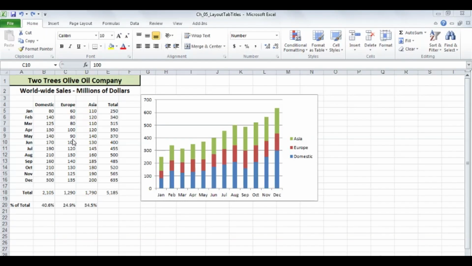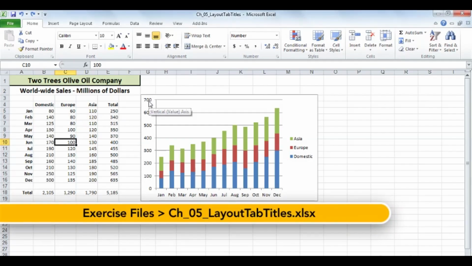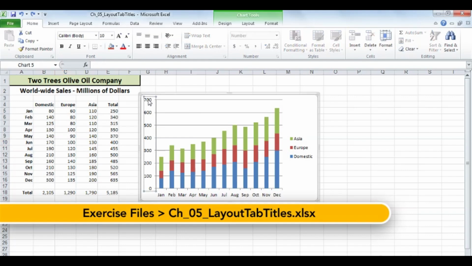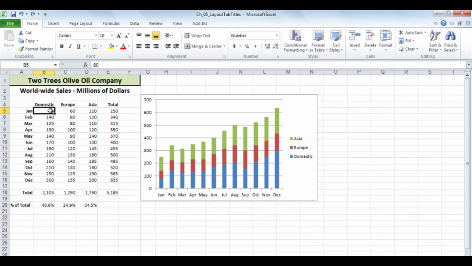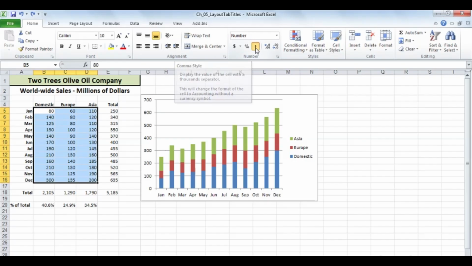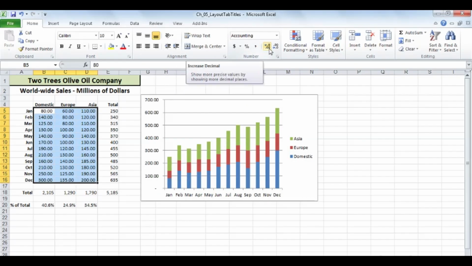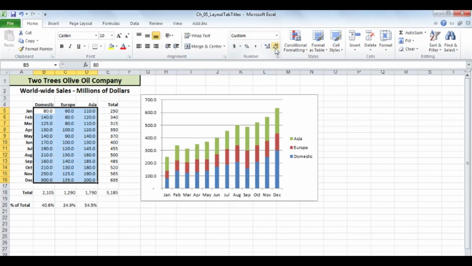When the chart axis contains numerical information, like in the example on this column chart right here, in general, the formatting that you see in the chart matches the formatting in the source data. In fact, you might think they're always in sync, because if we were to make a change to this data, maybe eventually we will be needing decimal points here as we plug in actual data as opposed to projected data. I'm going to change the format here on the Home tab by putting in the comma and then decreasing the decimals here. And we already are seeing on the chart how the numbers are changing, and watch them change again.